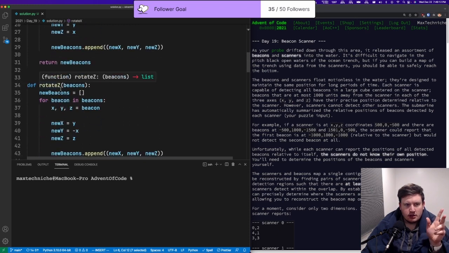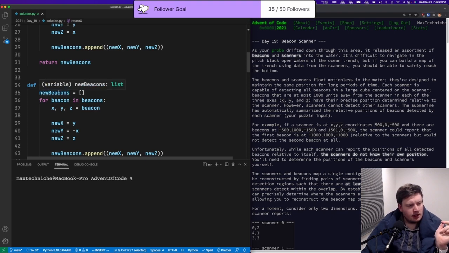So it's like 1, 2, 3, 4, and then I'll rotate this, and then do 1, 2, 3, 4, and then rotate it again, 1, 2, 3, 4. I rotate it again. I just need to flip all the things.